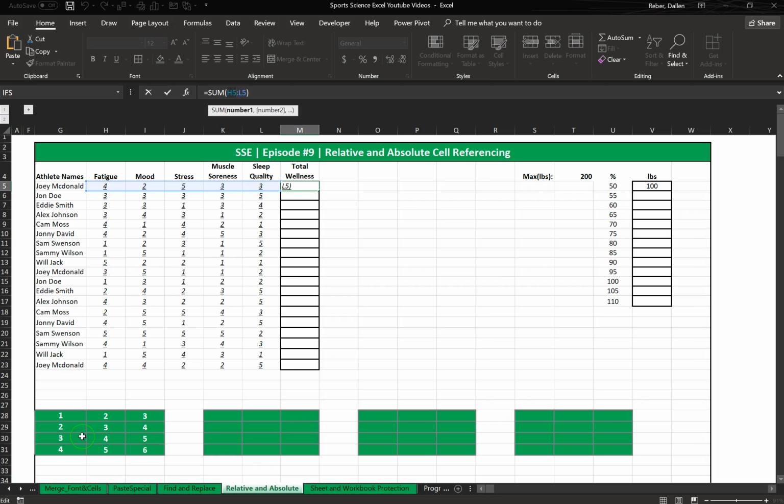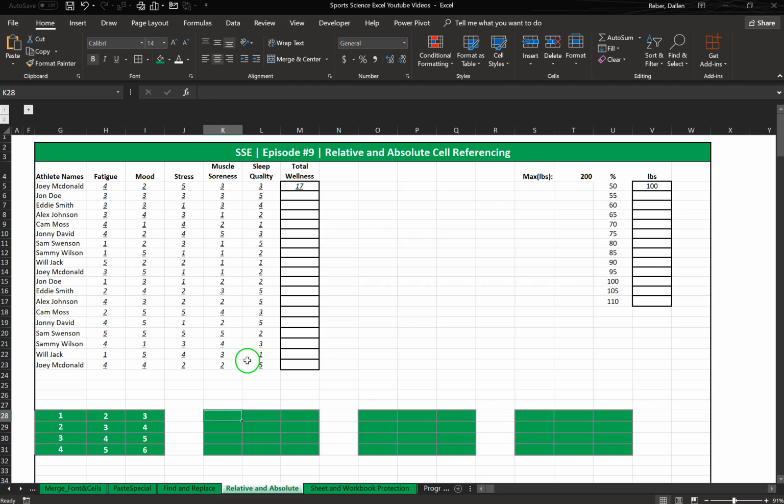Okay, so I want to start down here just to get a grasp of what cell referencing is referring to. So if you look here, let's say we want to duplicate this box over here. I'm just going to hit equal, that cell.